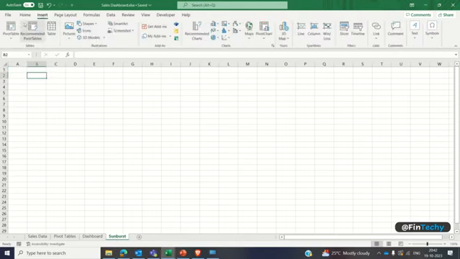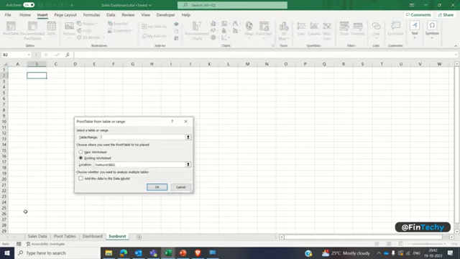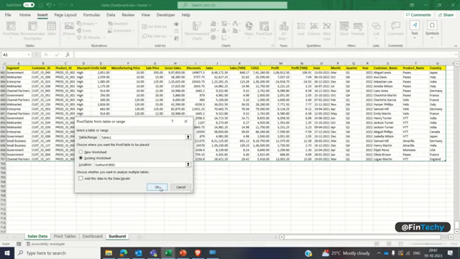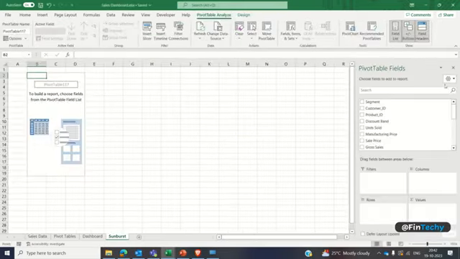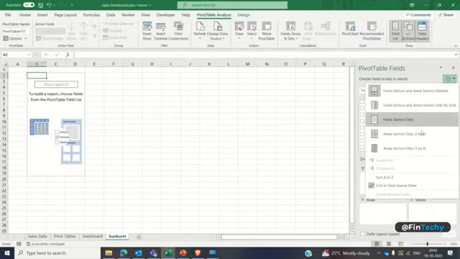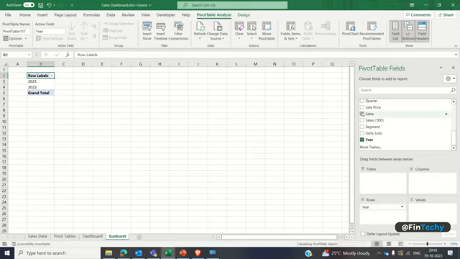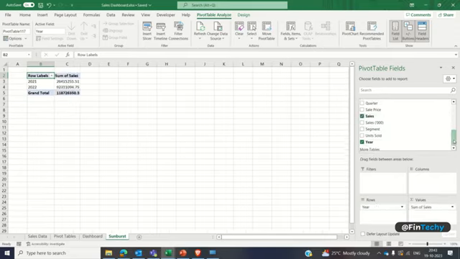Navigate to the Insert tab, click on PivotTable. Drag product name and year in the rows area and sales in the values area.